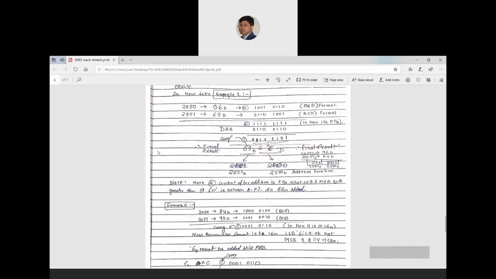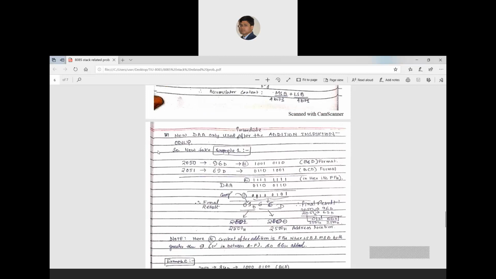So this is actually your decimal result. Now what I have written here, I have written D, that means this is your decimal format, right? 65, and as well you are getting a carry. So the carry is 01, right? So what will we do after getting this carry? You just go to the program. If I go to the program, you can understand. So after this DAA instruction, there is jump on no carry.